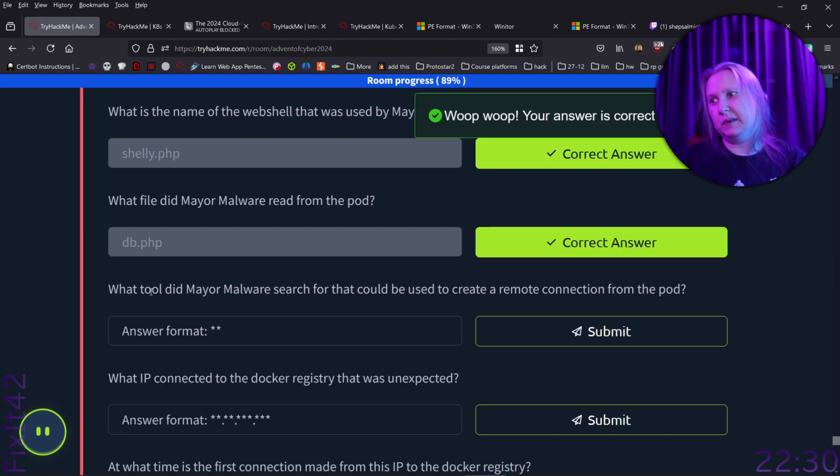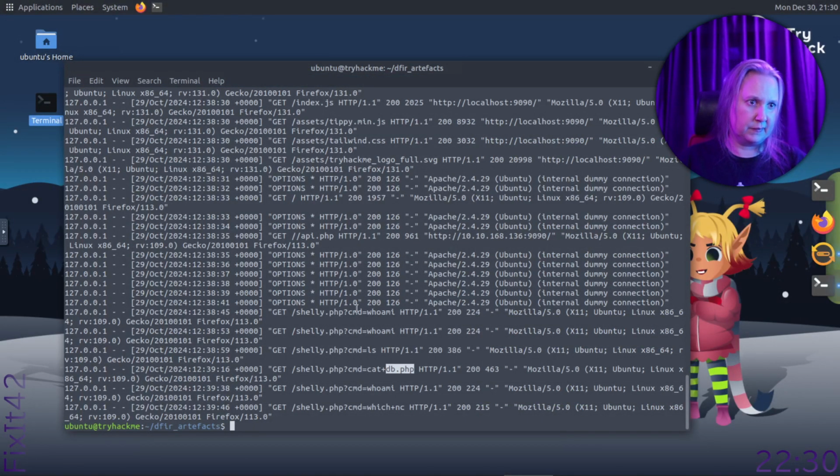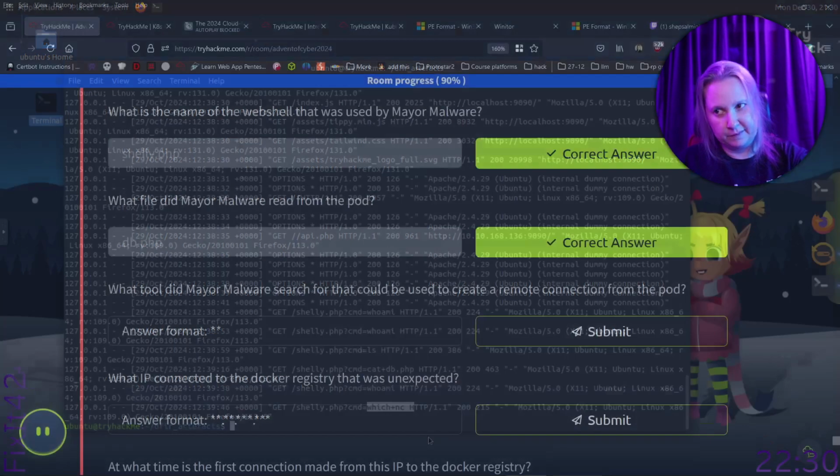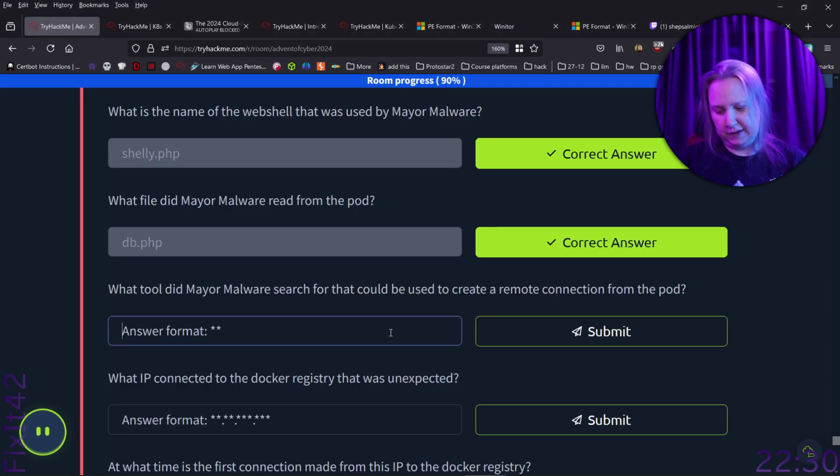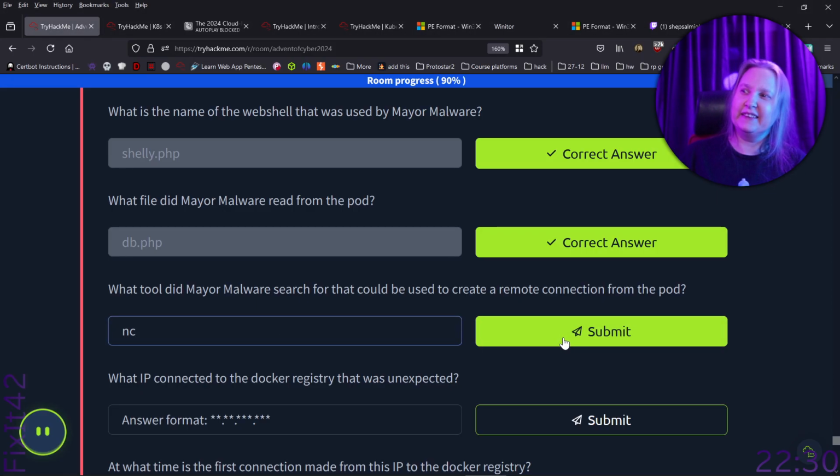What tool did malware search for that could be used to create a remote connection from the pod? Which NC? So we kinda could have guessed. We didn't even read how to read it, right?